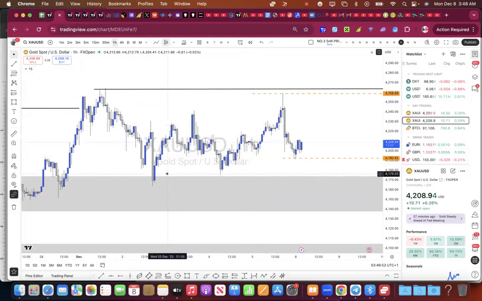It becomes internal. Probably if we want to start checking all of those internal structures, returning down, break of structure, right? And then after the break of structure, you want it to actually mitigate this other block. It came there, returned back here, never went down to this point and created a kind of high, but this is still like sweeping liquidity. And after that, it traveled down, but we have this as an external. This is buy side, sell side liquidity was not taken, no problem. Now, this high was pending, and this high again was another liquidity sweep.